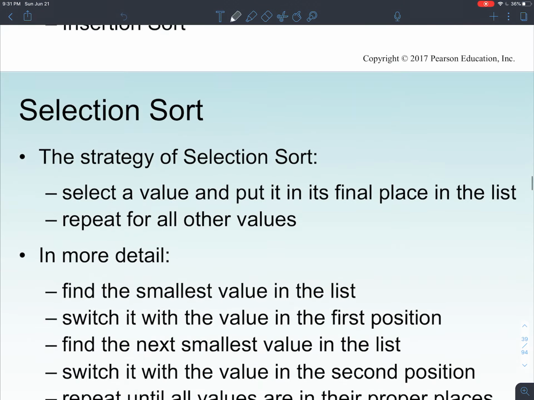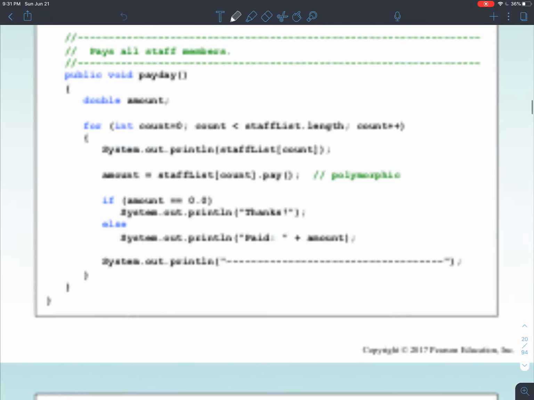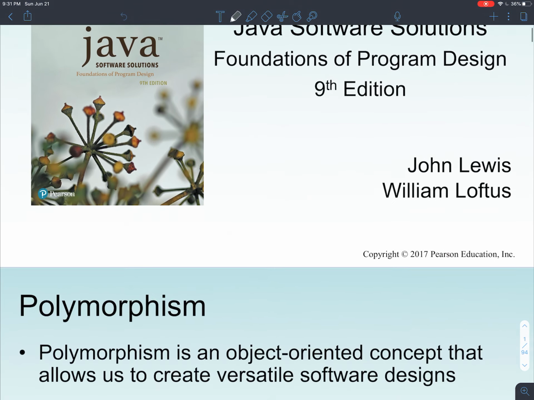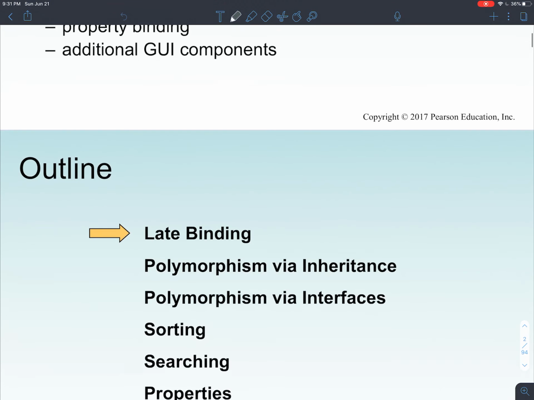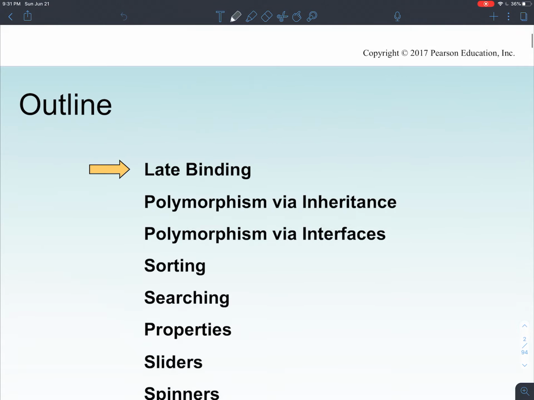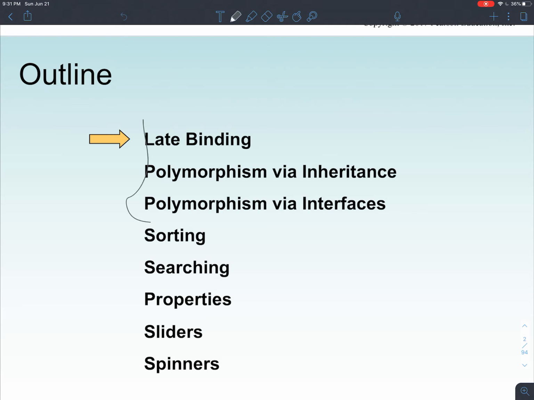Then let's come to chapter 10. In chapter 10, we are going to learn what polymorphism is. This is really complicated. Here you only need to pay attention to the first 3 chapters. With regard to sorting and searching, this depends on you.